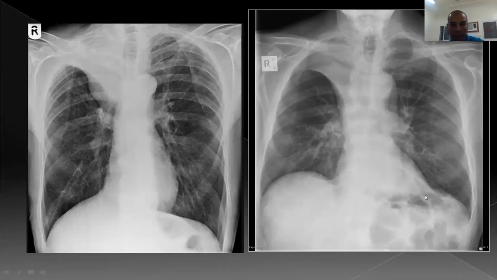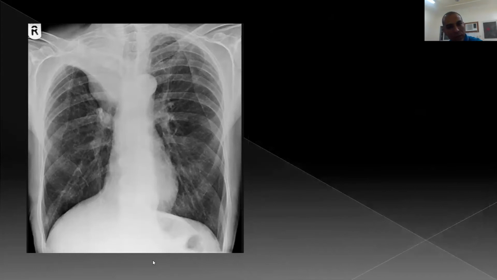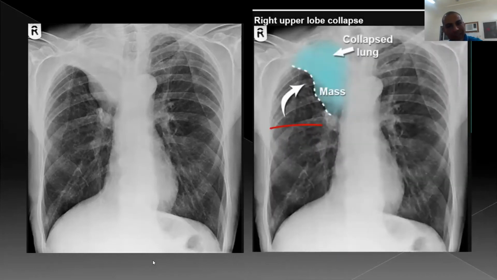Look for this one. This is straightforward as we discussed before. This is right upper lobe collapse. I need you to concentrate on the inferior margin of the collapse. This one is smooth and concave, while in this one there is something convex, making a convex border for the upper lobe collapse. One of the most dangerous signs is what we call the Golden S sign. The Golden S sign means that we have a hilar mass, and this hilar mass is causing obstruction, and secondly, we have right upper lobe collapse.